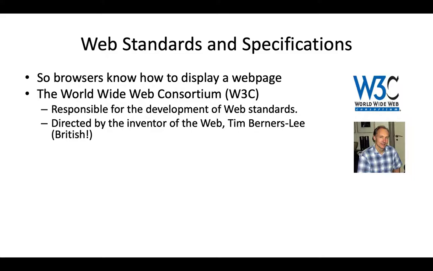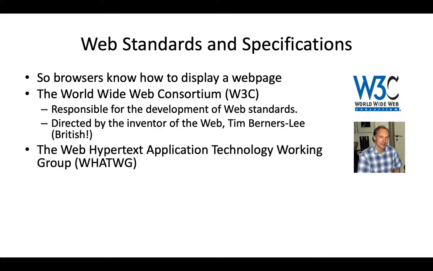Does anyone know the difference between the internet and the web? They're not quite the same thing. When people say internet, it usually refers to the lower level, the hardware level of the network. These are the network cables, the routers, the machines that make it possible to connect. Whereas the web is the software part, which the user can actually see. We can see a web page in a browser, that's the web. So he's the inventor of the web.